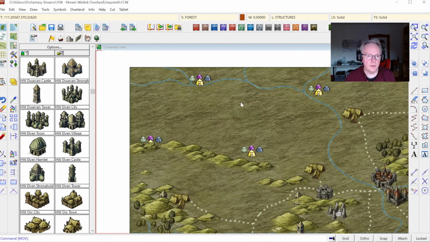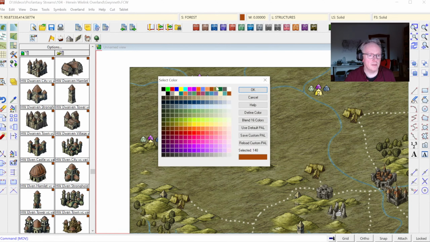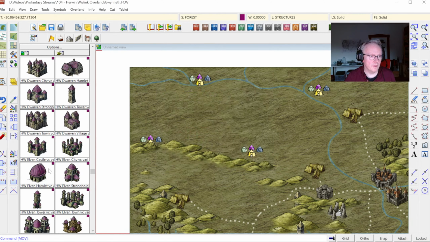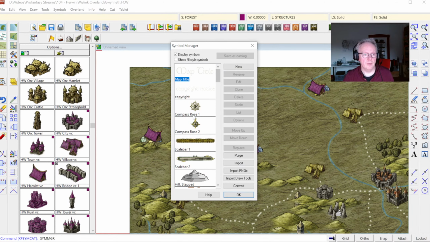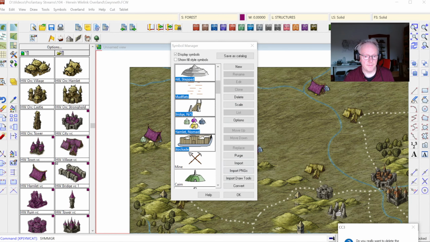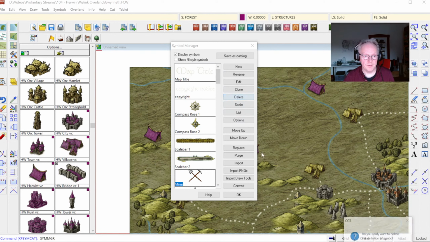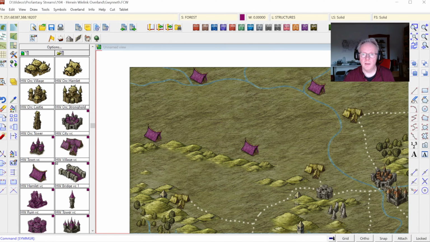And we've got the tent symbols here for the nomads on the plains, and I'm just going to use a slightly different colored village symbol for that. Here. On the map. And now I can go in and delete the rest of my old symbols. The mine as well. The cairn. Any more? No. There we are. Okay.